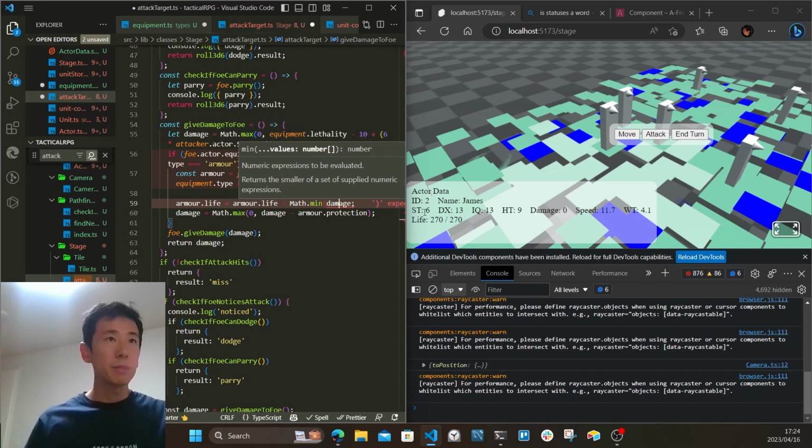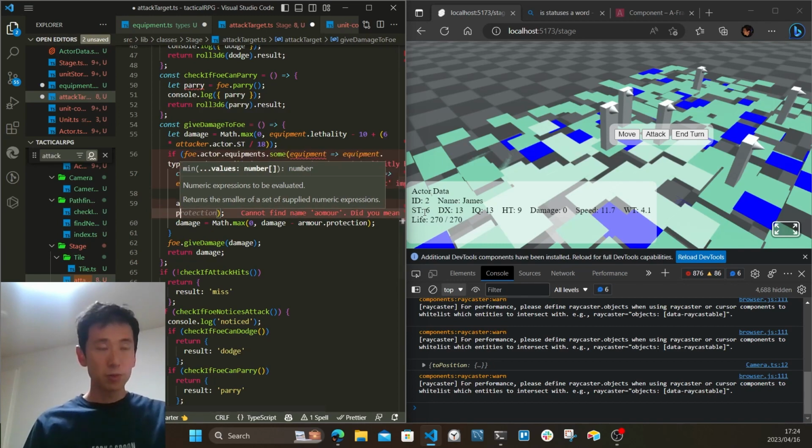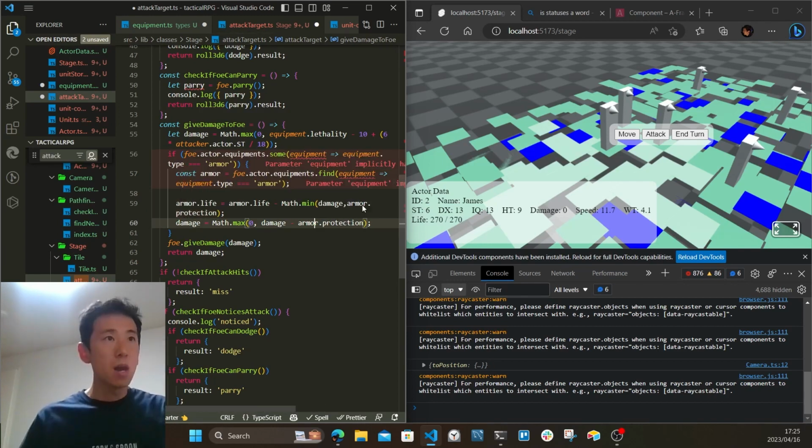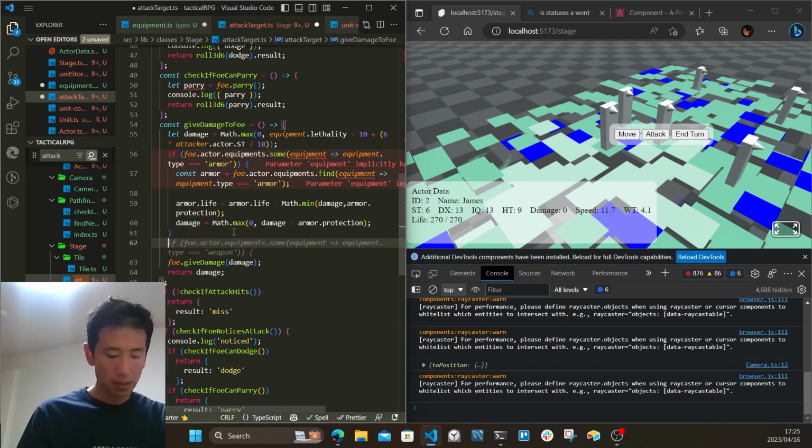Anything smaller than the armor protection is zero. So life is decreased, and then the damage is either 0 or damage minus armor's protection. Okay, that's good, right? And then we will distinguish if that was impaling or something. Okay, so damage is subtracted.